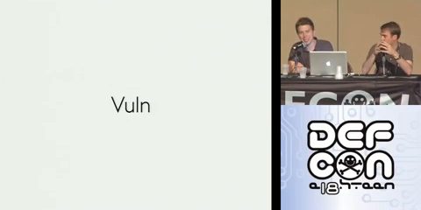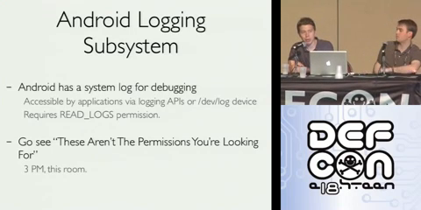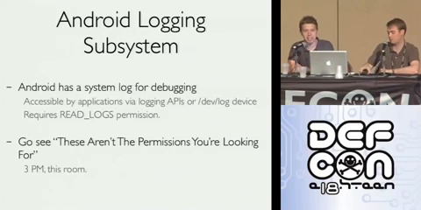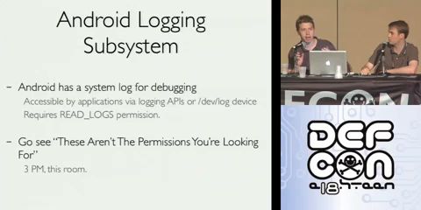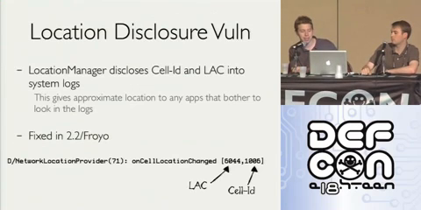We're going to start with the vulnerability, because that's always fun. For those of you who don't know much about Android, Android has a logging subsystem that you can use when you're developing applications. This is just like any other logging system, but this one is Android's. Specifically, if you want to read logs that are produced by the system, there's a centralized system logging framework, and you can request the READ_LOGS permission, which allows you to access that. This is the background for what we're going to talk about. And if you're really interested in this sort of vulnerability, at 3 p.m. in this room there's a really good talk you should see as well.